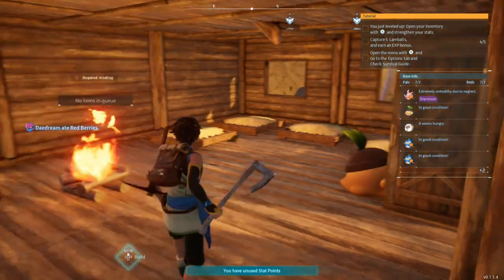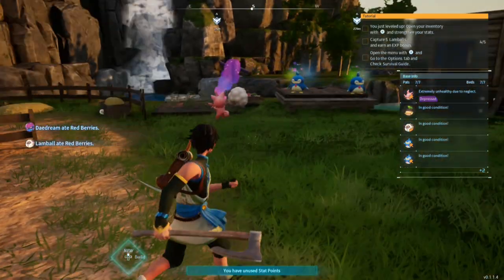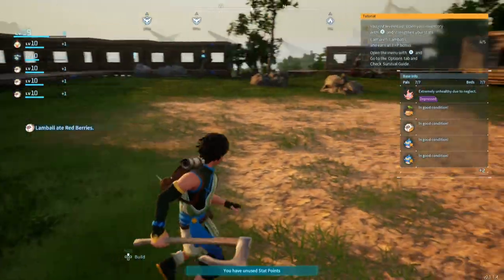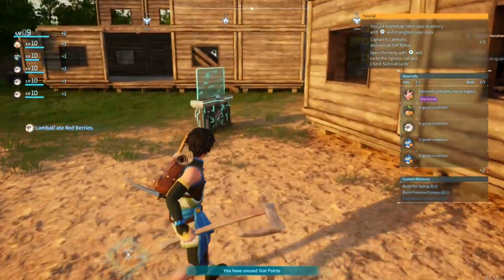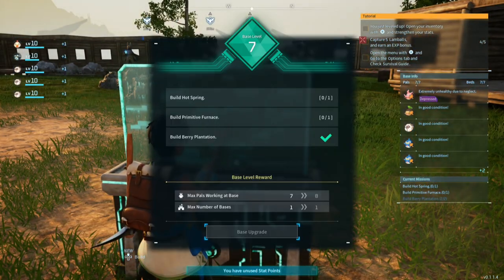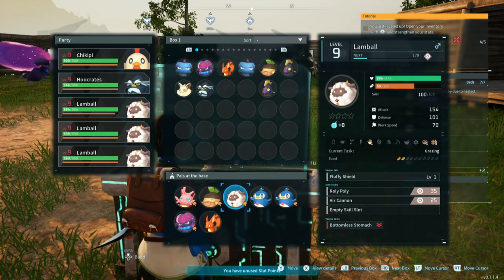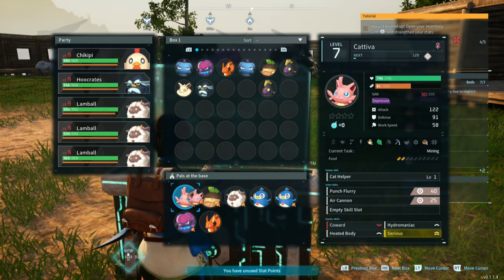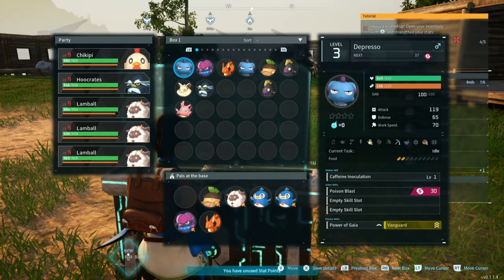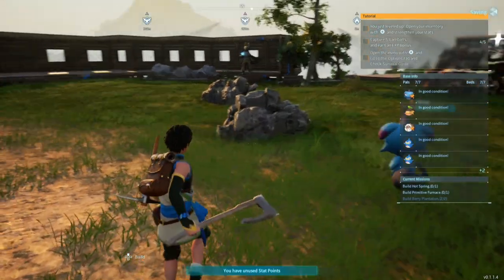Anyway, looks like all my pals are bright and early. Looks like one is tired. So I'm gonna send him. I pressed the wrong button. Okay. Where is he? Here we go. Oh, it looks like he's busy. I'm just gonna stick him in here and hopefully he recovers. I don't know. I think I need to.